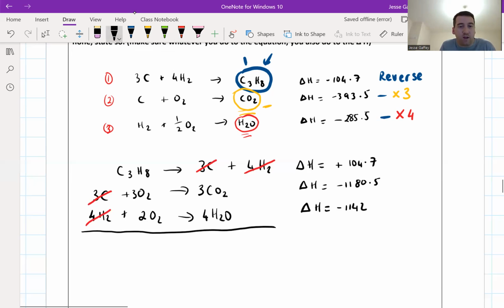So what equation am I left with? Well, I'm left with this here. C3H8 is a reactant. Okay. I see 3 O2s and 2 more O2s. So hopefully you can see that with this highlighter, I'm highlighting all the oxygens I have. O2s and O2s, which gives me a total of 5 O2s. Then I have the arrow. So I have no more reactants here, and I can form the products. What do I have here? I have 3 CO2s, as you can see here as a product, plus I have 4 H2Os.